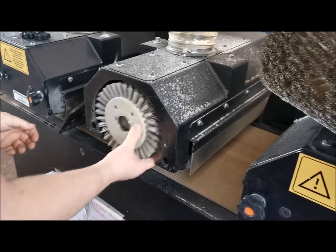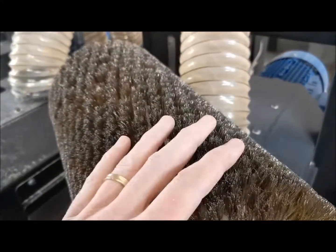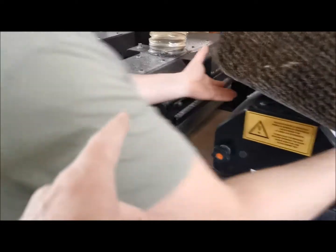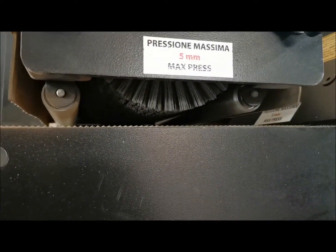Okay, now we change the setting. We have the soft cords steel in the first brush. We add a second very hard steel brush on the second head, and then we clean definitely with the same Tynex 120 grit. Let's change it.